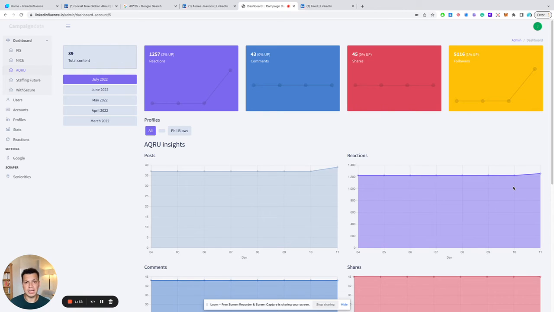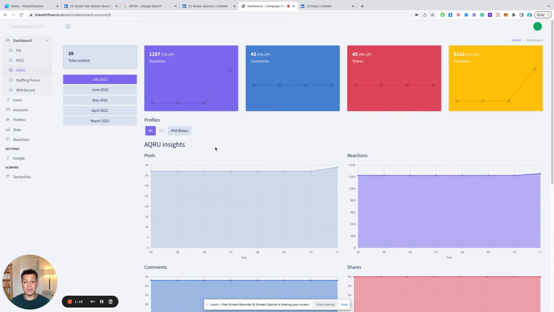The platform currently allows you to view 4 key metrics, which hopefully will give you a high-level view of how well some profiles are performing on LinkedIn. These stats are reactions, comments, shares, and followers. And you can see below we have identified and broken down these stats into 2 different key areas. The first is a whole company or an account overview. So remember earlier on we were speaking about how you can organize data in collections. Well, here you can see the collective performance of those URLs together.